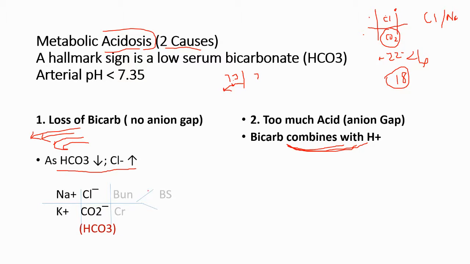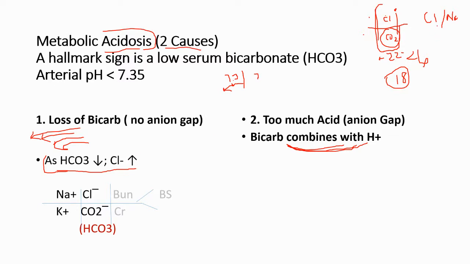That's the number one thing you need to remember about chloride. The only other thing I want you to remember about chloride is this right here. Remember this, chloride and CO2 in this second column right here. As the bicarb decreases, the chloride increases. These have an inverse relationship with each other. So as somebody loses bicarb, chloride increases. And basically what you'll hear that referred to is a hyperchloremic metabolic acidosis. Bicarb is low. Something's causing bicarb to leave the body. As bicarb leaves the body, it's inversely proportionate to chloride. Chloride goes up.